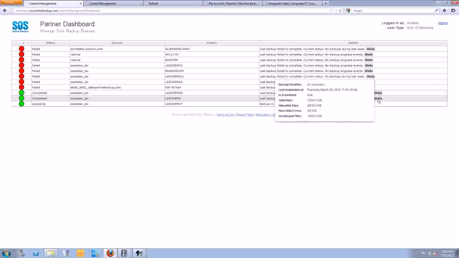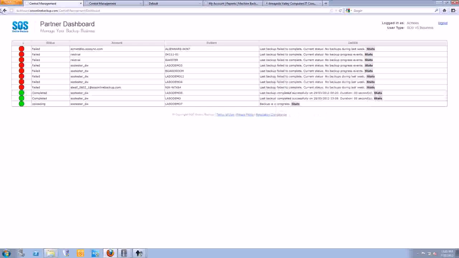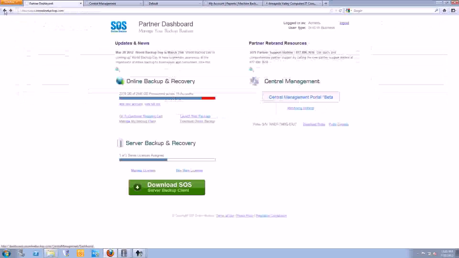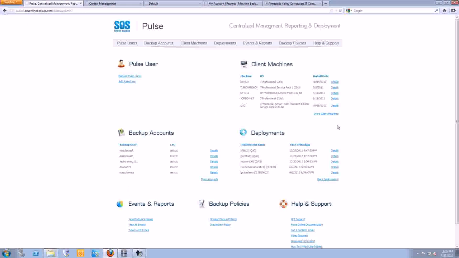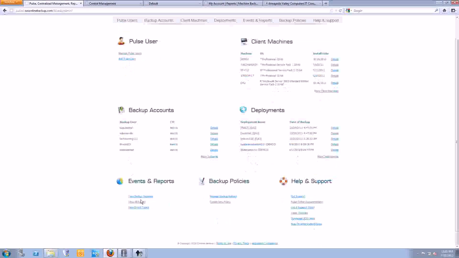And then if we click back and go into Pulse, John. So we've also got our Pulse product, which provides more extensive reporting and, most importantly, central backup policies. So we'll just look briefly at the reports. We go Events and Reports, Backup Sessions. So in Pulse, we can get line by line the underlying data that is underpinning that same dashboard. So we can see actual backups that ran, numbers of files, when they occurred. We can drill in and get detailed logs.